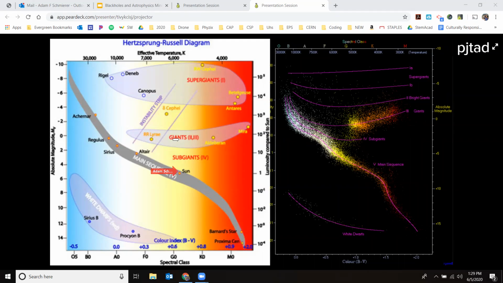Now, you're noticing here, we also have some other weird stuff going on. Unstable things do not fall in the main sequence. They're going to jump and they're going to do their thing, and we have this little area. Remember those RR Lyrae, and we've got the Cepheid stars. They sit in this unstable area. They're unique little things.